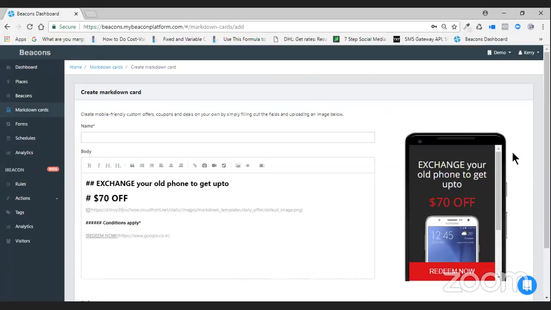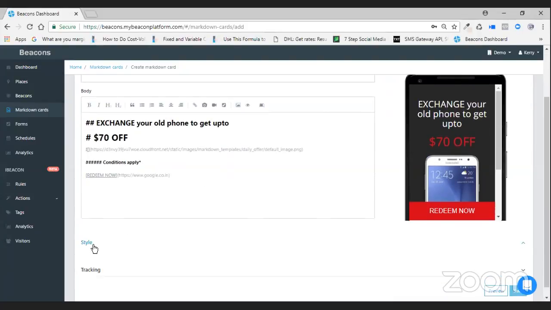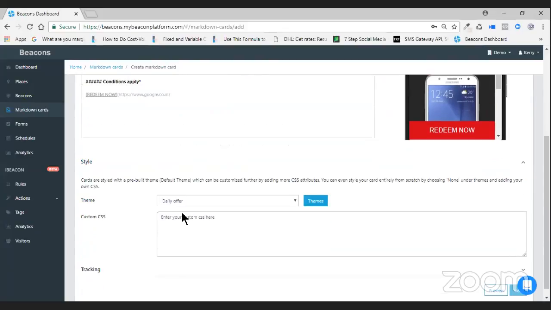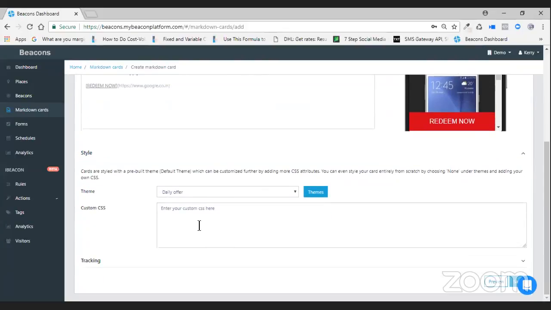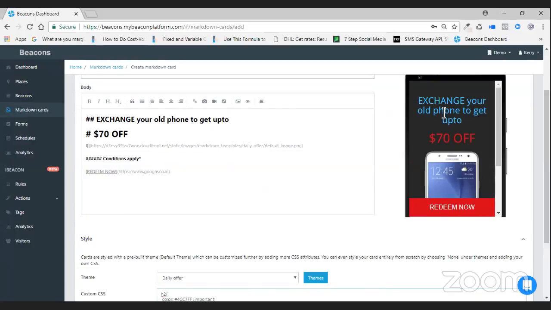You can see that this right here is two hashtags, so that's an H2, and this is an H1. I'm going to come down to Style and then Custom CSS and drop that in there. If you'll notice, it changed the color of this text right here.